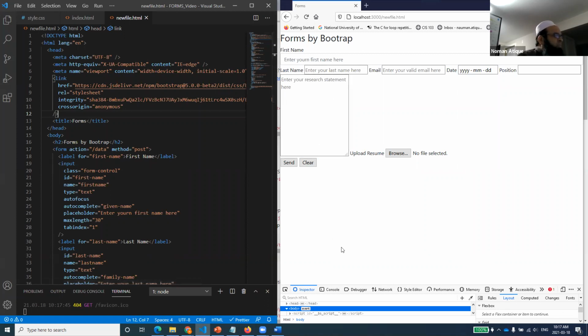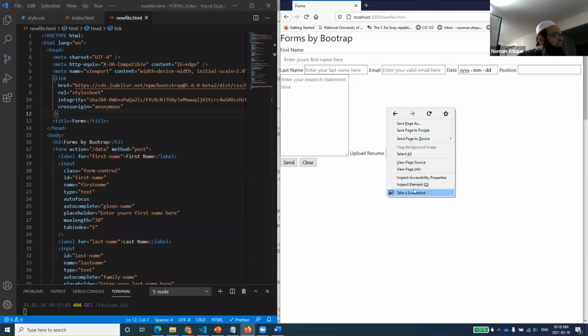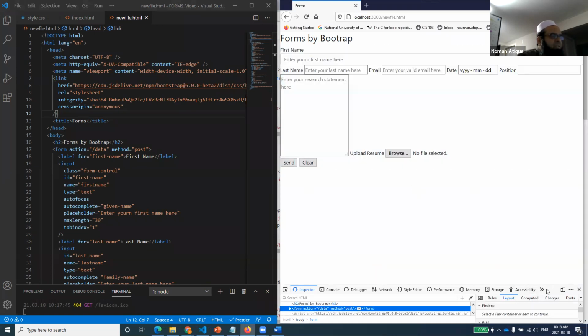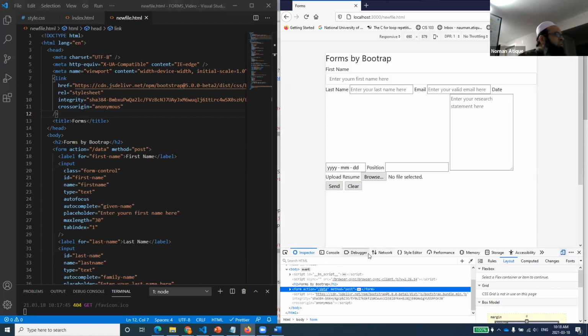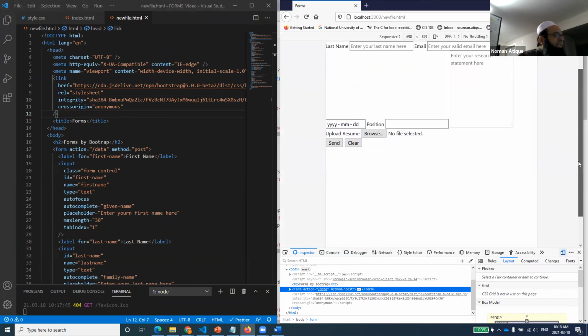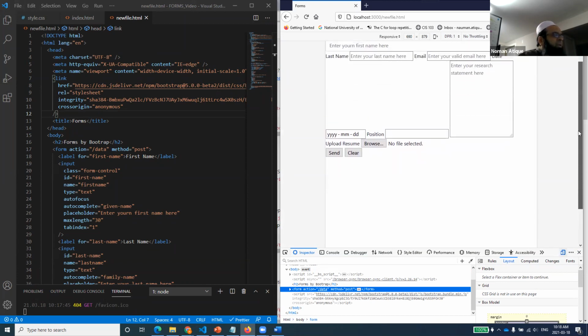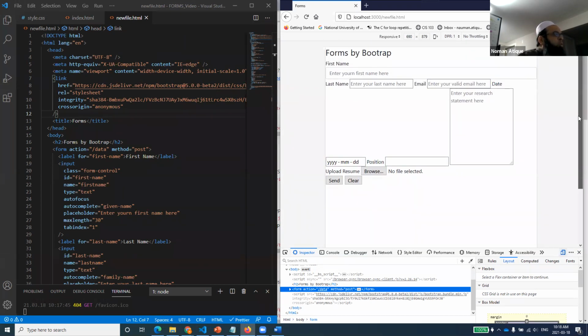I am using the Firefox browser, and I would recommend you can use any one, but in most of the cases, sometimes Firefox is good. So I'm using the Firefox browser. So if you have opened up this document and you right click, of course, go to inspect element, and if you see here, I hope you are able to see. You see here that there is something called responsive design mode. So if you click on that one, that was already clicked for me, right? So this is called responsive design, which gives us this facility to design our things according to the different view areas.